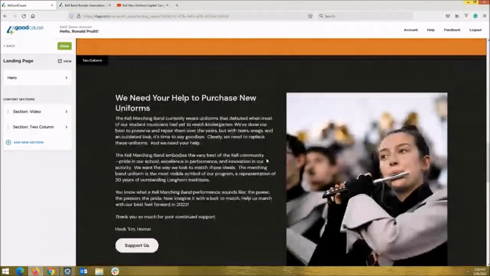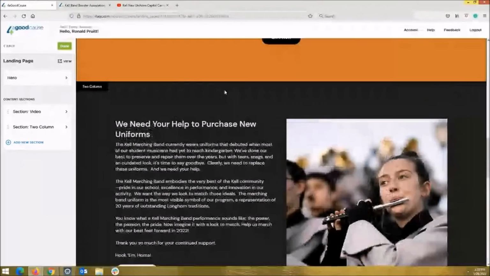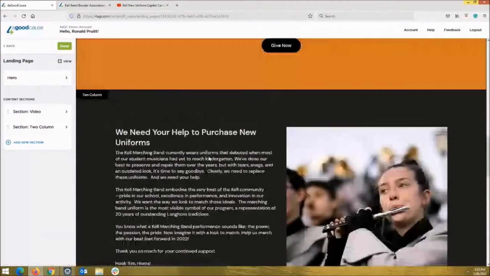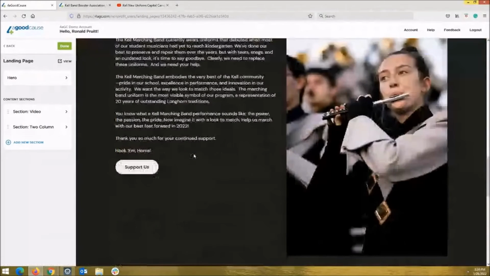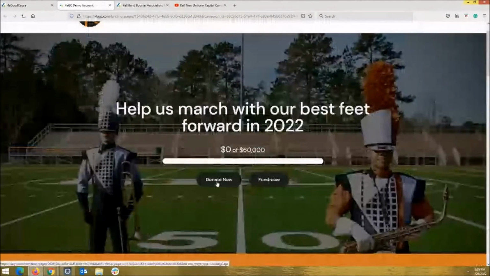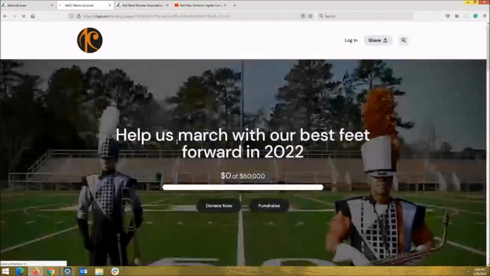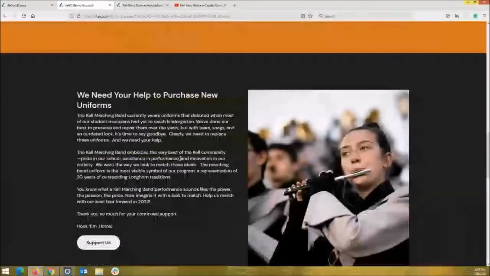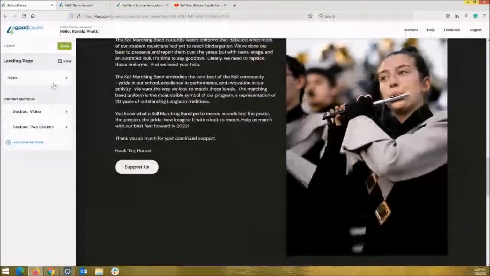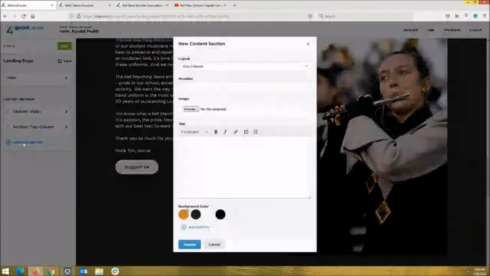So you can see, the height can expand to the image. It kind of depends on what you're putting in there. It's very template driven. And again, if we go and view this main page there, all these buttons are leading directly into the donation page that I already had on the campaign, and then you can always click to come back to the landing page there. So let's keep going.